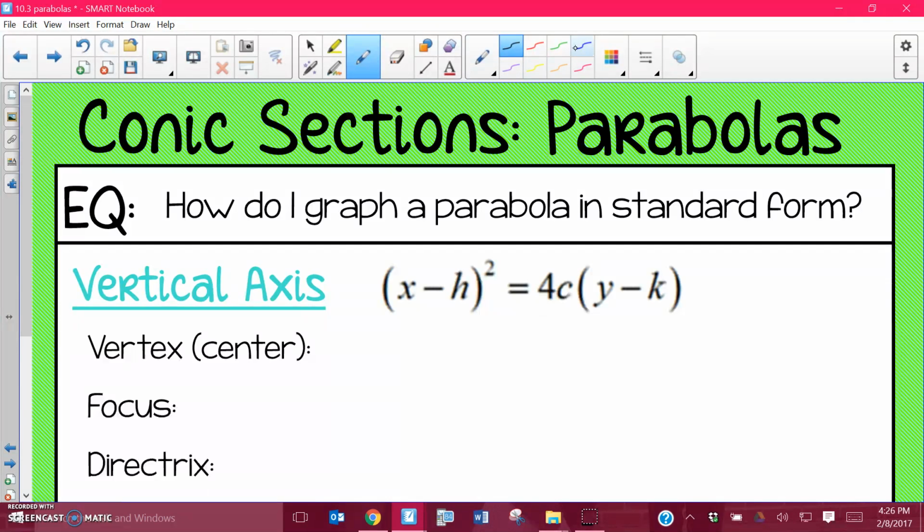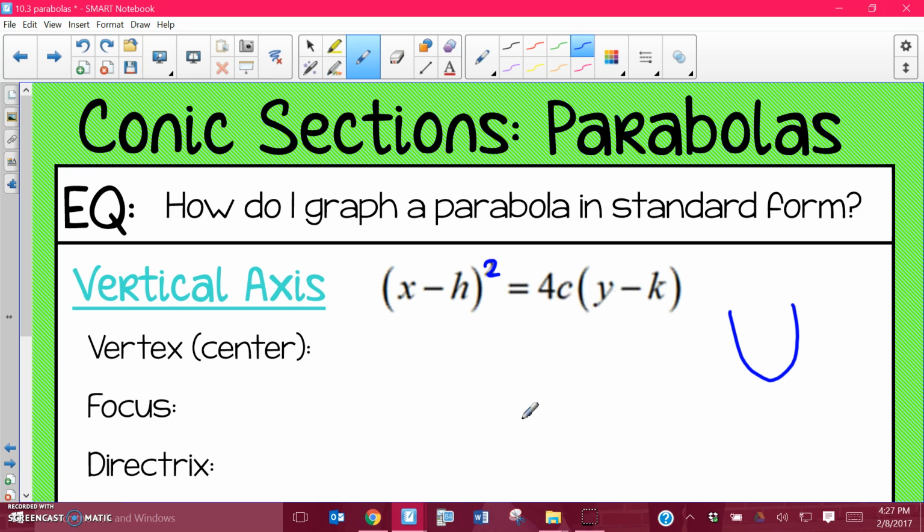Okay, the first type of equation is going to look pretty similar to stuff that we've seen. This is a parabola that has a vertical axis. So basically, it's the parabolas that you're used to seeing, so it's just straight up and down, or it could open up, or it could open down. Okay, so if you notice here on a vertical axis parabola, the x term is squared, and there's some sort of numbers that are happening in front of my y term.